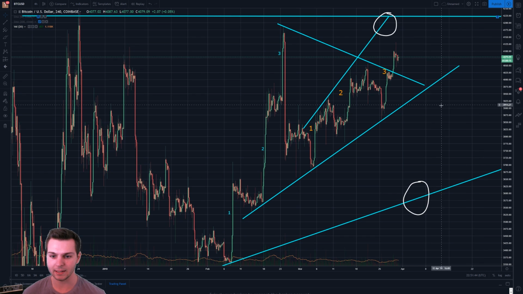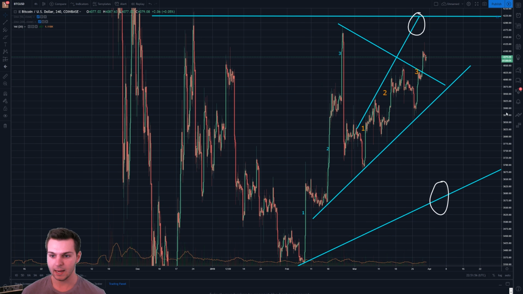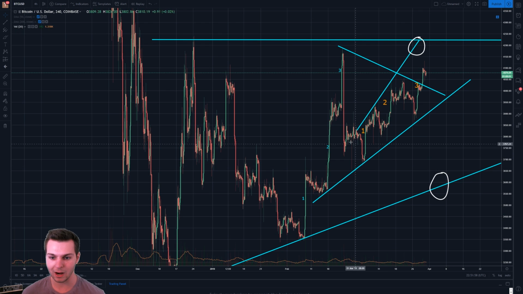So with that being said, I want to label these three legs up, because for those of you who know, generally when we have legs up and moves down, they generally move in legs of three. So what we have over here is 1, 2, and 3, and this one's very easy to see on the 4 hour. Of course, you can have your one starting from the initial bottom, moving all the way up, and then consolidating, making another move up, consolidating, actually coming back down a little bit, and then we can count this last move as the collective leg 3. And if that is the case, this is actually a pretty bearish thing for Bitcoin, signifying that we're probably going to be coming back down soon.